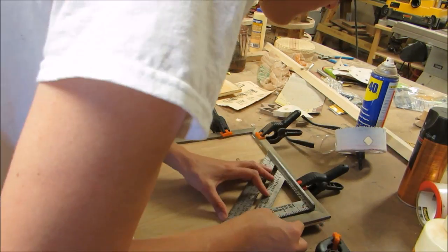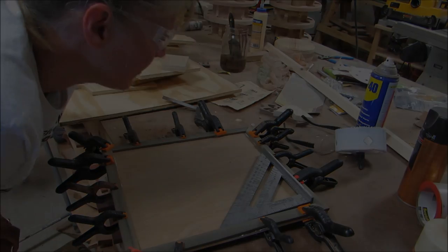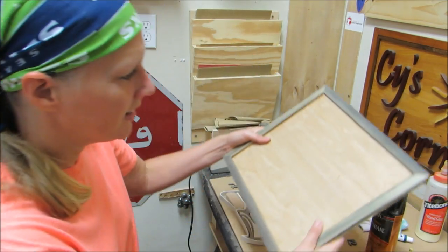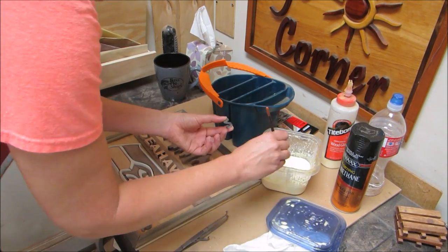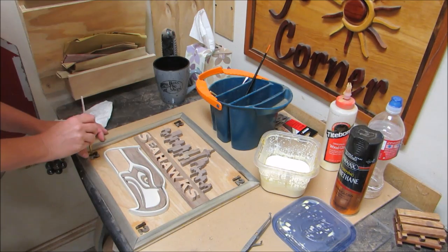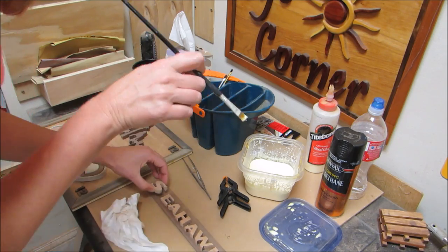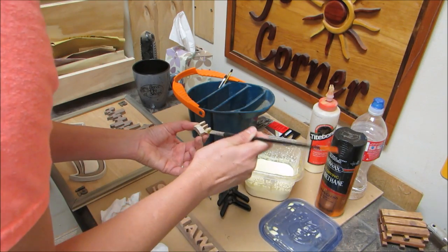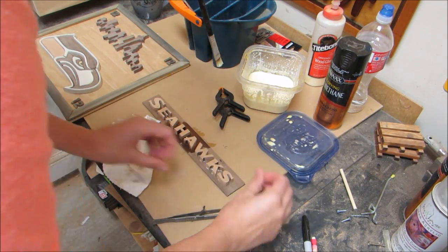Then it was time to glue up and square up the frame. I'm hoping to finish this today, so I thought I'd sport some colors. I used wood glue on the parts that I could at first and cleaned up the excess with some water on my little brush. I put a piece of thin walnut behind the letters — I think that gives some good contrast. For gluing, I tried to measure but decided that eyeballing it onto the thin walnut would just be better, and I think that worked.